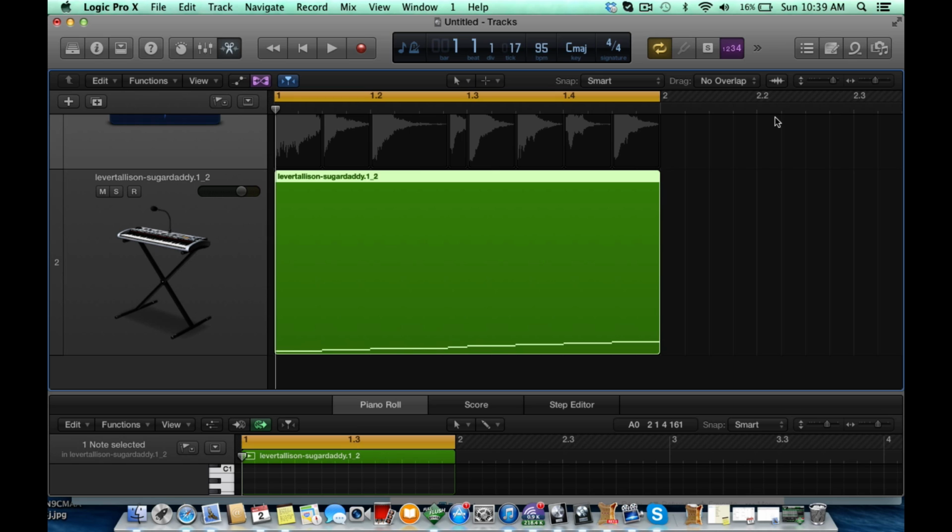Quantizing the actual notes will make it easier for those who like to layer drum breaks, who make pop music, where it's not so lazy and the swing is not so much. You can get them tighter and use the drum breaks in your composition. So this isn't just for hip hop guys. Now for the hip hop guys, I don't really do a lot of quantizing of the actual audio because I like the swing on the drums. That's why I sample them. If I want them to be tight, I can play them, or I would chop them up and play them like so. So I hope you guys learned something.